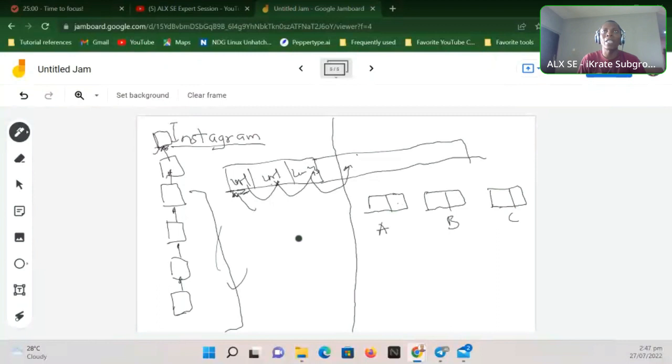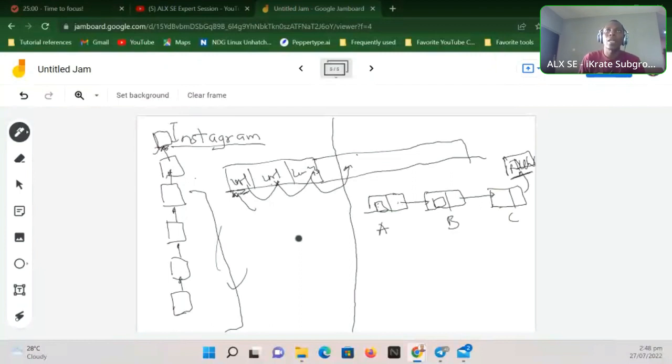So the first part here is what? The data, whatever data you're storing. In the case of Instagram, we have the images here. Then this next part contains the address of the adjacent image. The image here, address of the adjacent image. Then this one will point to null. So there is nothing here. So the moment you bring in a new image, the new image will be filled here. But what I need you to pay attention to is this.